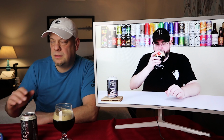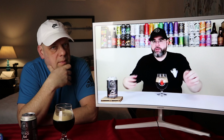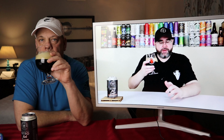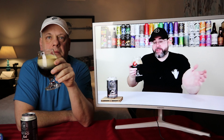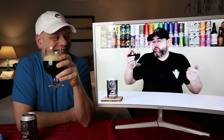Hot chocolate, whatever you want to call it. Yeah, there's just tons of rich, dark, sweeter chocolate. There are the marshmallows, even a touch of vanilla, but it's all about the chocolate in this one. Doesn't smell boozy. It smells like a chilled down hot chocolate, hot cocoa. That's what it smells like. Crazy. It does. Let's get into it.